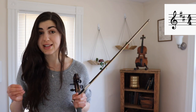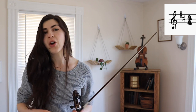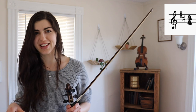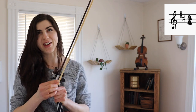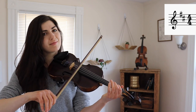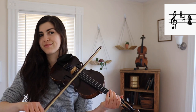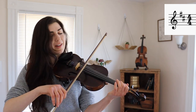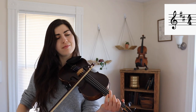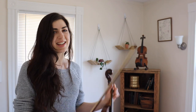Instead of dividing those quarter notes equally, so it's 1 and 2 and 3 and 4 and, we're going to be swinging those eighth notes. So it's a little bit closer to a dotted eighth and a 16th. Here's what I mean by that. Instead of going 1 and 2 and 3 and 4 and, we're gonna go 1. So that's kind of the groove that we're going for. It's this long, short, long, short, long, short, long, short feel.